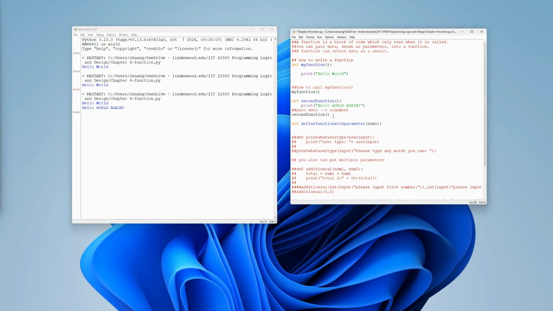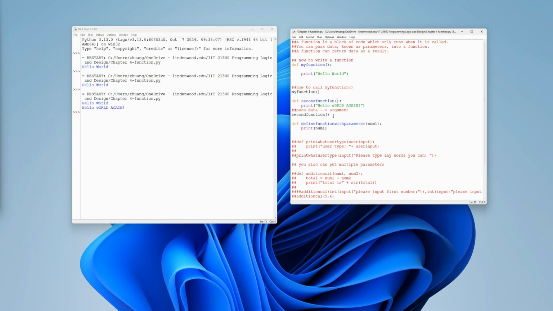In it, I'm trying to print this number one. Now, if we're trying to call this function, make sure you put the function right here. Since we put num one here, if you're trying to pass anything as num one, you need to put a value. This one we consider an argument.